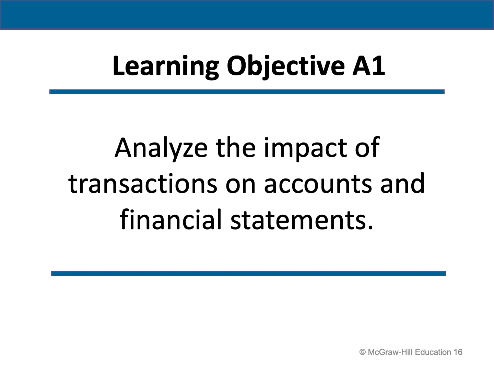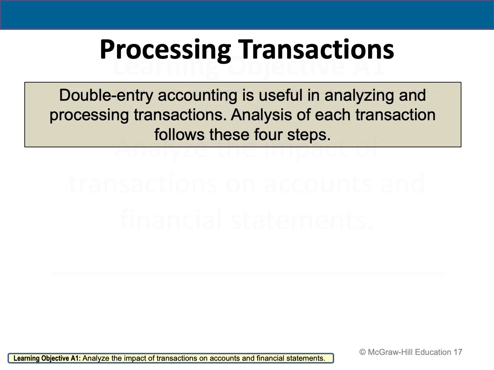Let's move now to the fourth learning objective of Chapter 2, where we'll learn how to analyze the impact of transactions on accounts and financial statements. So now we will learn how we are going to process a transaction. Now we know the normal balances of each account. What we need to do is analyze and process the transaction. And to analyze each transaction, we need to follow 4 steps.